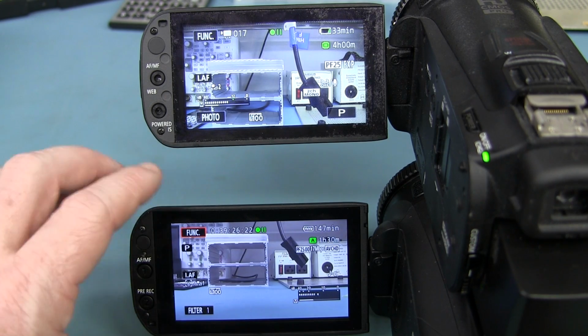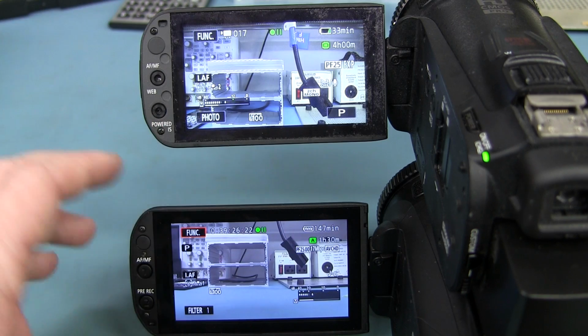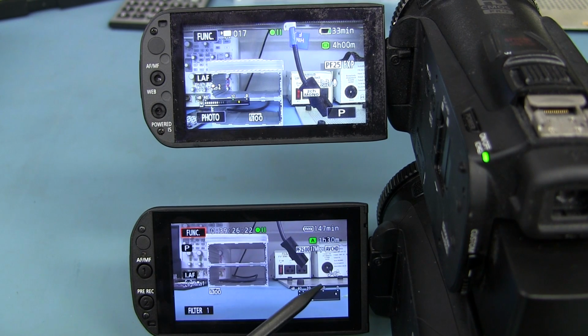Now, the new OLED screen, I don't know if this will show up on camera yet, but it is noticeably dimmer than the HF G30. Maybe I can change the brightness on it. I haven't. This is just stock straight out of the case. But anyway, it's a little bit different. And you'll notice that the VU meter is a little bit different as well.